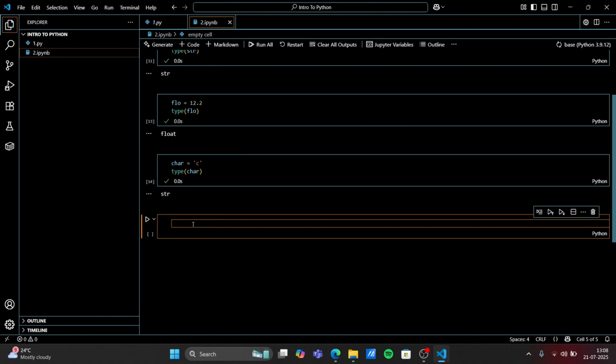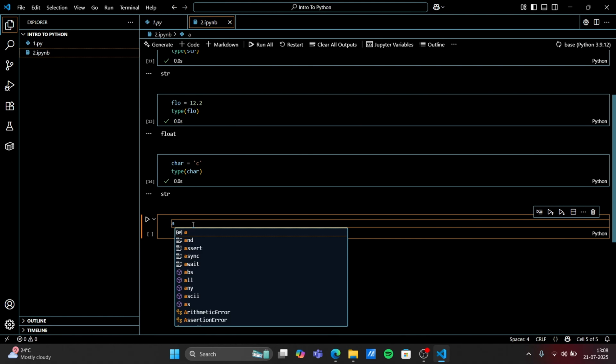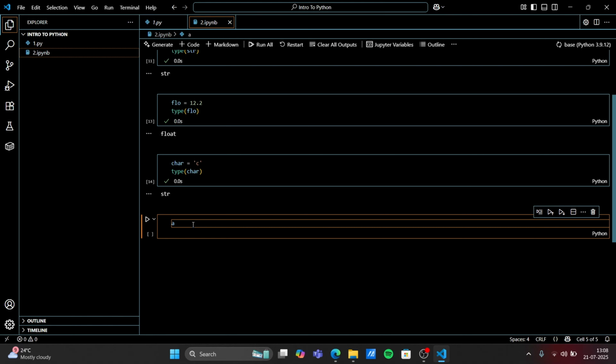So let us say we have a. A is a variable. In Python, we declare variables by letters or words, lowercase. Lowercase letters or words represent variables. You can note this down.